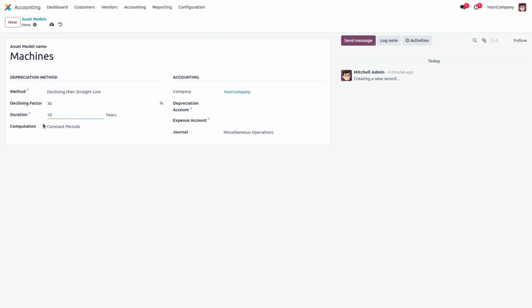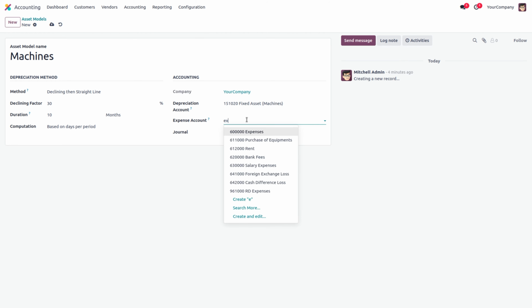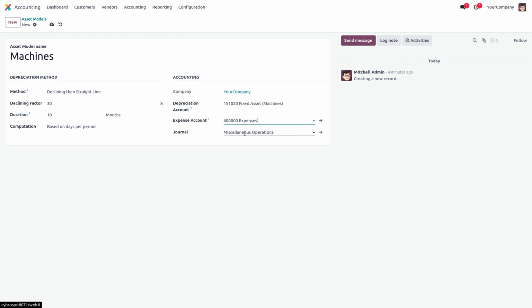Here, based on days per period is taken. And here the depreciation is fixed asset for machines, and expense will be posted to expenses. And the journal is miscellaneous.